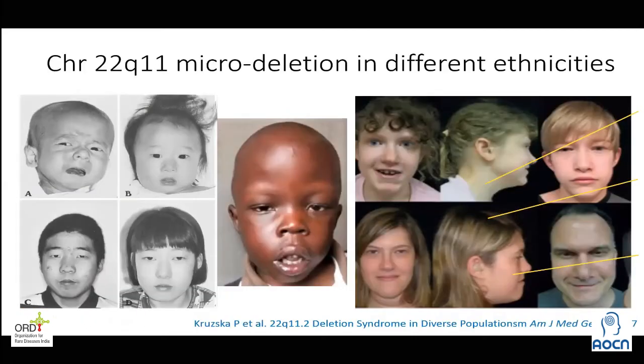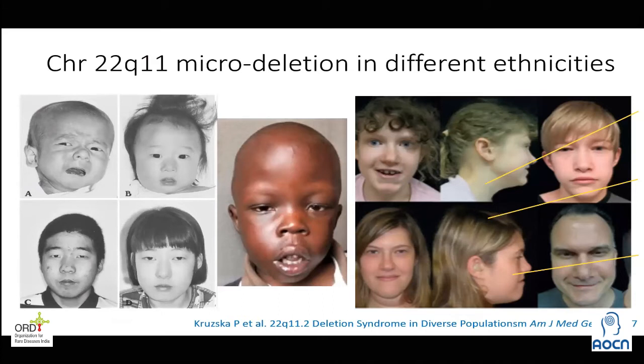And I'm sure after this session, you will have no problems identifying the dysmorphology of 22q, because it's actually easy to do once you have trained your eyes to see the right features in a person. And you will agree with me that many of them look similar when you look at them. So it's not just the Indian population. These are pictures of faces from different ethnicities.